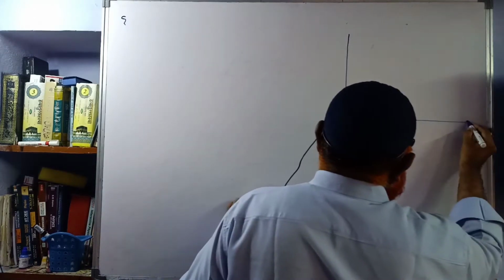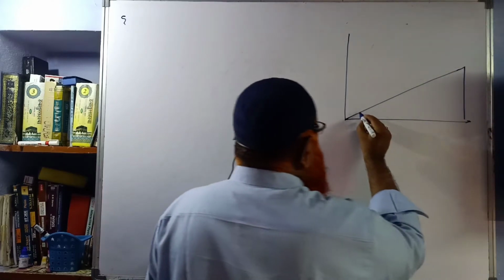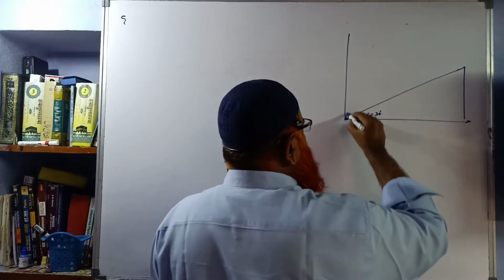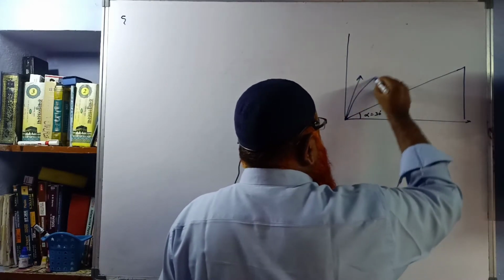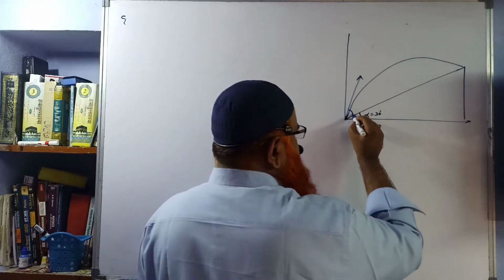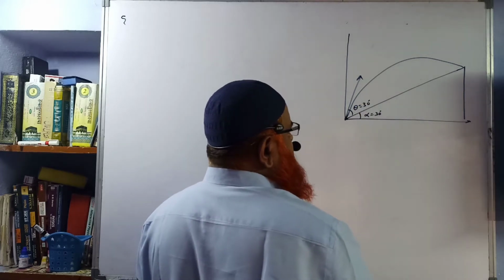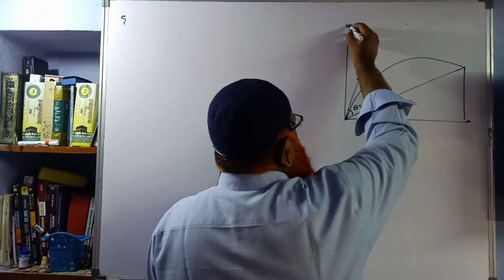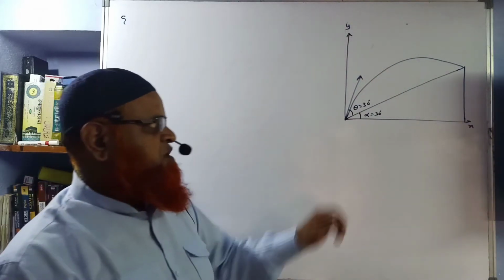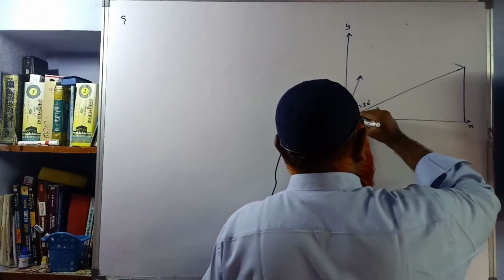I am considering an oblique projectile. Let us imagine this is an inclined plane, and this has an angle alpha equal to 30 degrees. Let us imagine you are throwing a body at a certain angle, and this is a parabolic path which is falling here. This is also going to be angle theta, which is equal to 30 degrees. Now this is going to be the y-axis, and this is going to be the x-axis. So this is the situation. The parabola is going to fall in this way. So this is a parabolic path.